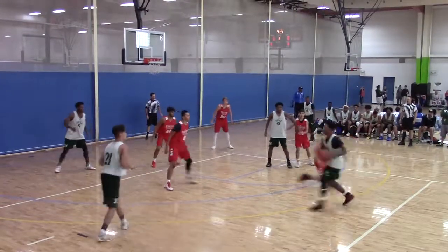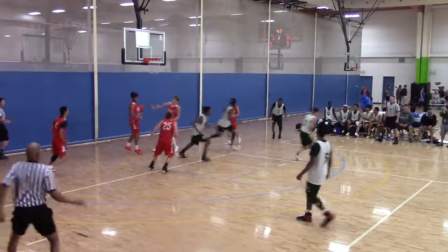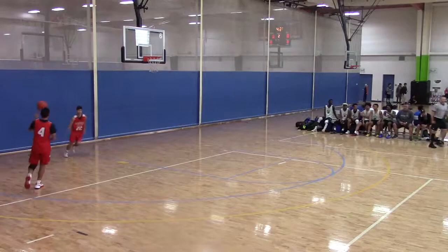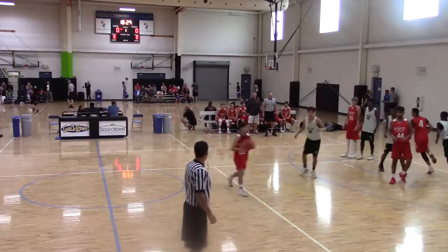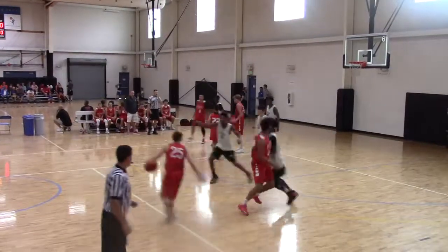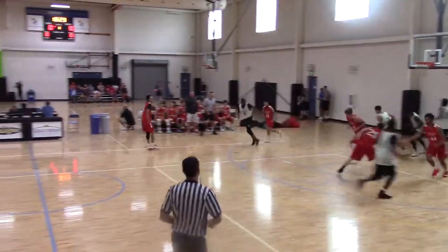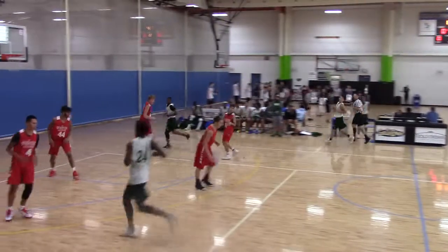Instead, we have a missed three-pointer with a foul against them, which is going to put them down maybe by another 2 points, which will make it 56-50-49. So is that a good pass, or should we call the foul? I know what we're trying to do, but I think in this case it may have hurt them, because time is of the essence.